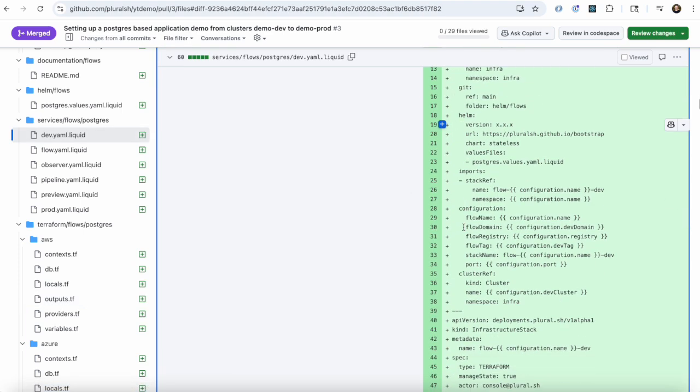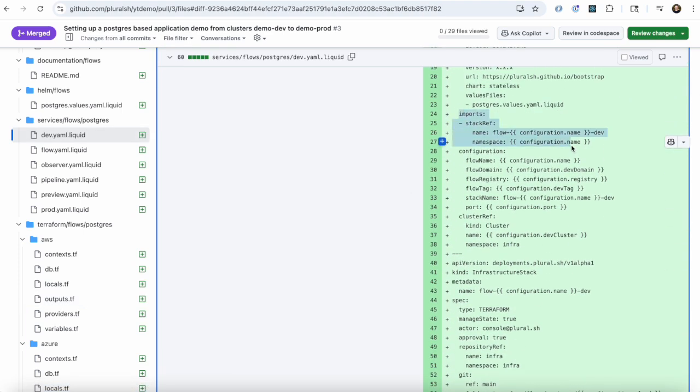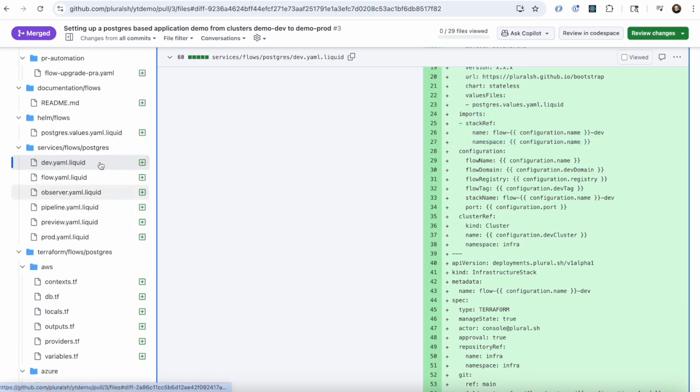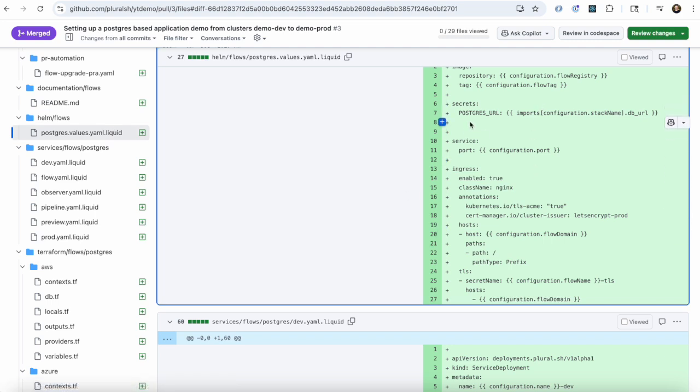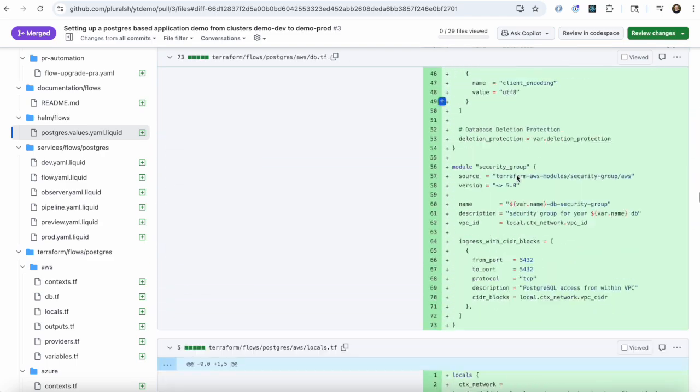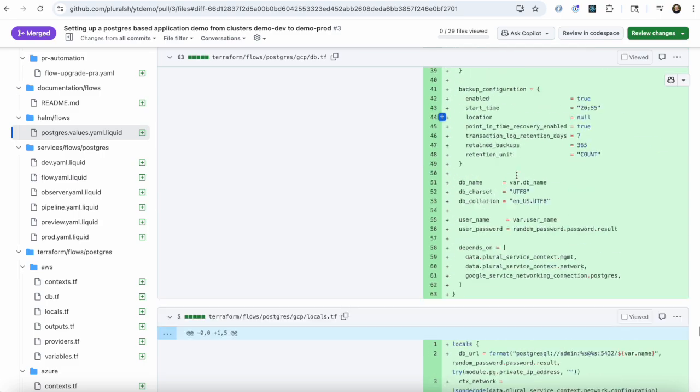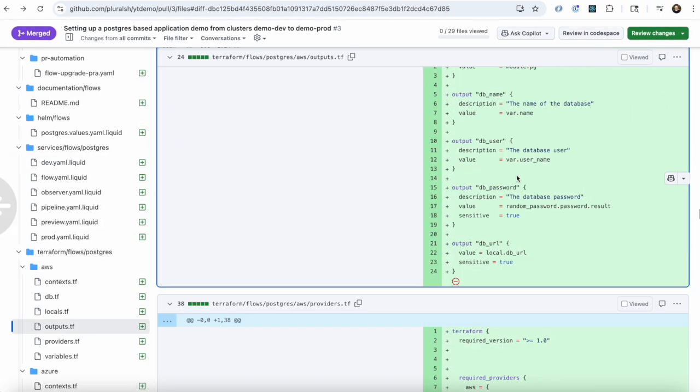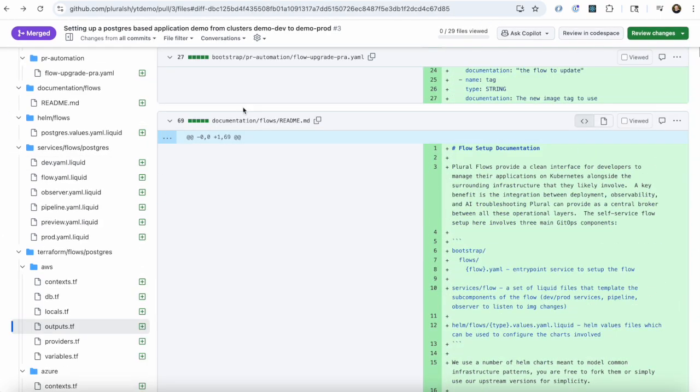So if you looked at each of these services, they have an import of the Stack for dev and the Stack for prod. That allows us to actually wire in the database URL that's generated as a secret for that service. And of course, you can reconfigure exactly how this all works based on the nature of your application and how you decided to containerize it.